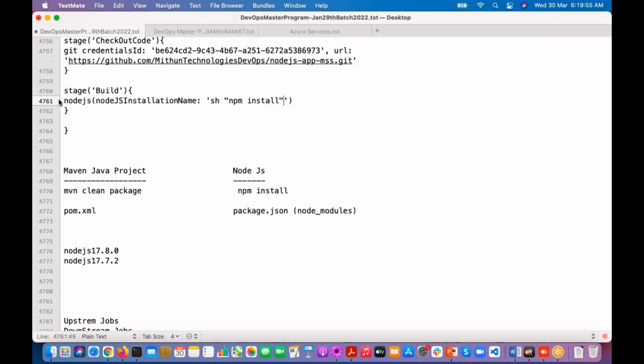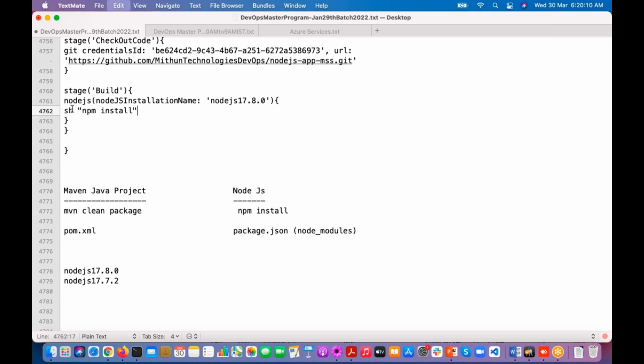Okay, so within the single quotes, whatever the name you have configured, so I have configured that Node.js 17.8.0. So there you have to keep it. So we are going to use like this one. Okay, nodejs installation name, and whatever the name you have given, that one. So you can use 17.8.0 or you can use 17.7.2, either one, right?